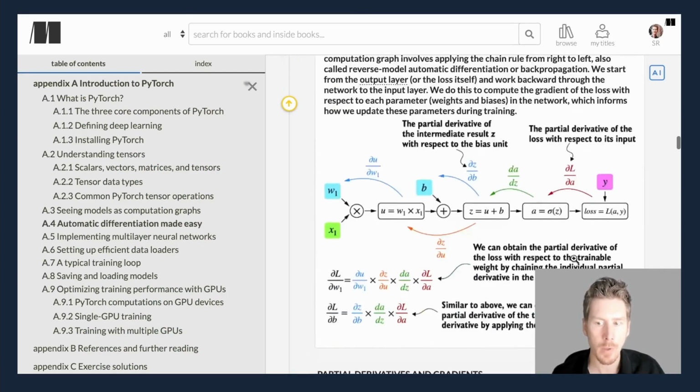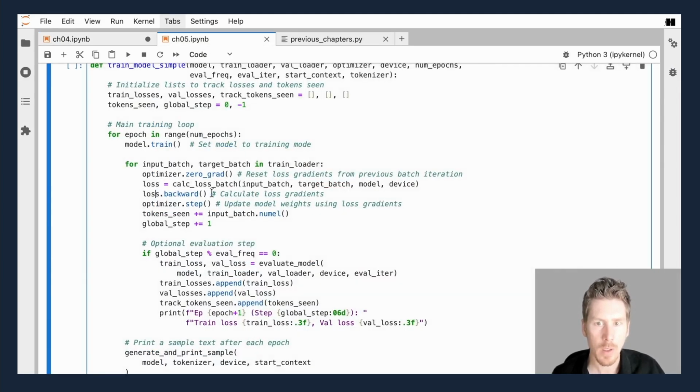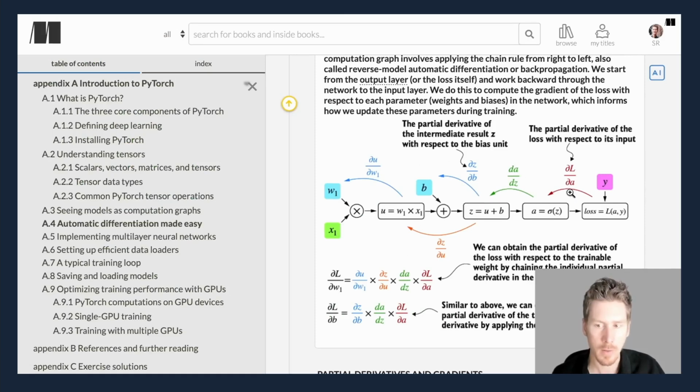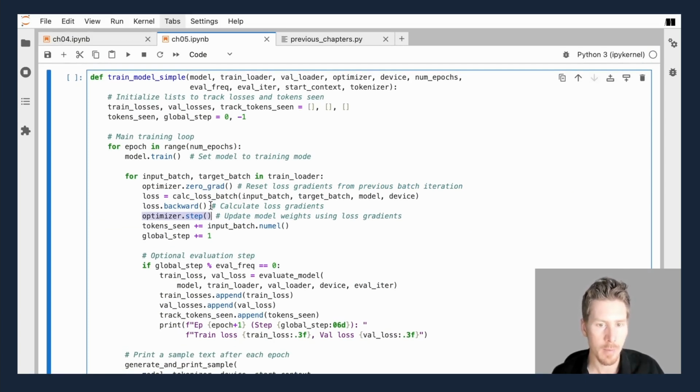And then PyTorch, when you do backward, can calculate these gradients. So this is the computation graph that's created during the forward call. And then you see there's this backward call, which will create the gradients from the computation graph. So that's computing the gradients. And then optimizer step. This will use an optimizer, for example stochastic gradient descent or Adam, to apply these gradients. The gradients get multiplied by a learning rate, which is a hyperparameter that says how much we want to update. And then the model weights get updated, basically.